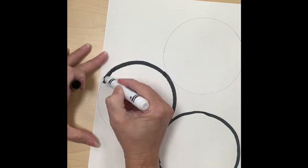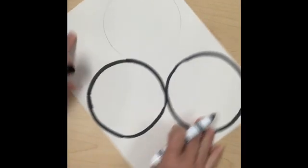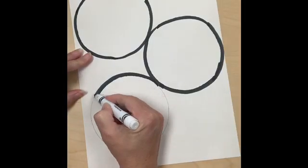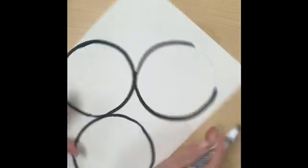So I just want to make this outline. All right, and I have one more. It kind of looks like a Mickey Mouse head. Okay. All right, so here's my last one.